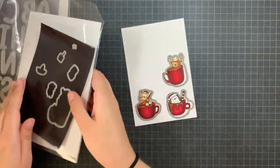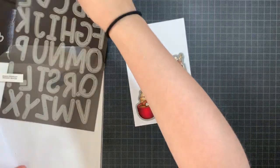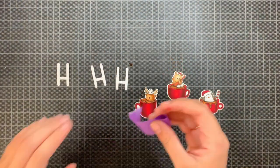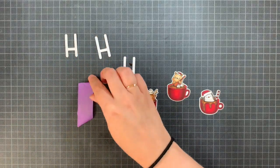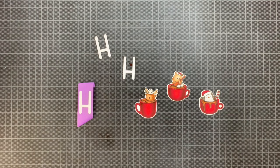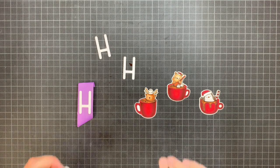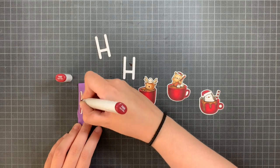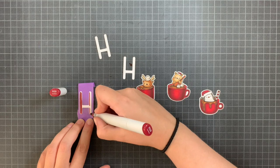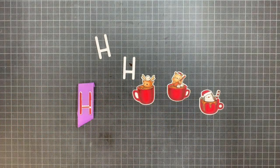And then I'm taking my matching dies to cut them all out. Now I'm also going to cut out the H 3 times from this same paper. To color in the H, I am adding it just for a bit onto purple tape, and I'm going to use the same red markers. I am not going to use the complete combination, I'm just using the 3 darkest ones to color these in. And then we will start on the assembling.